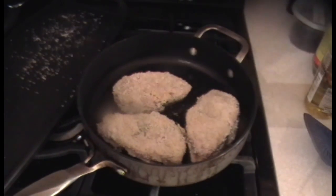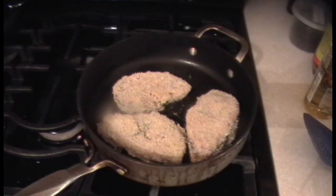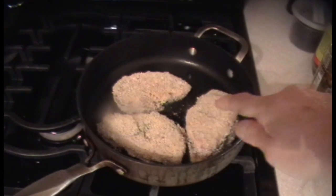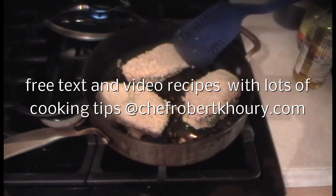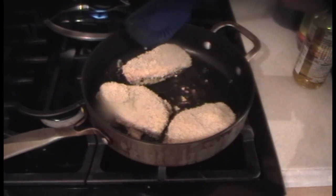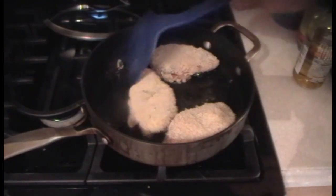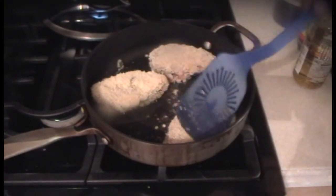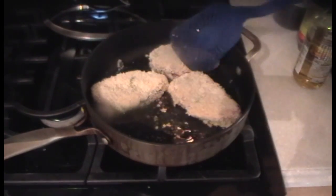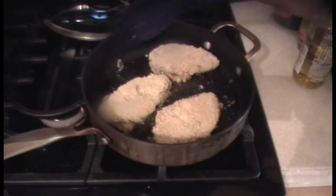This will brown, golden brown on one side. It'll take a few minutes. As long as you see bubbles moving like that, you know it's cooking. You always find in these frying pans, there's a spot that cooks more than others. So what I do is I just turn around, like so. Get away from the edge, push the middle part out, and just move it around a little to ensure a nice, even golden brown.